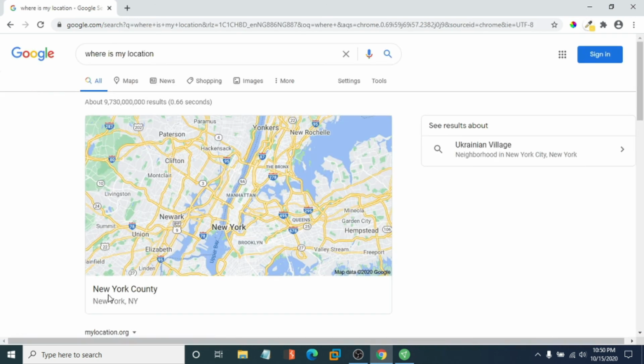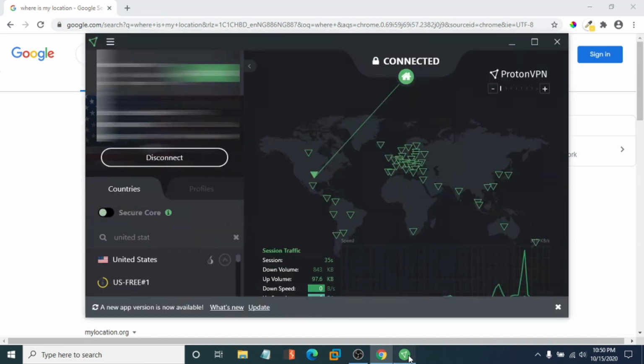Now, as you can see now, it says my location is in New York. All right. Now, just by changing the location on the VPN, it's also changed it.